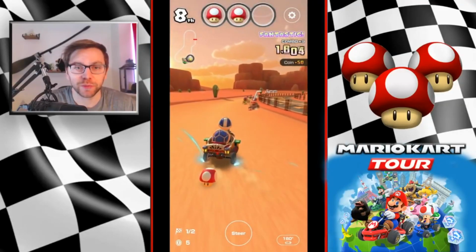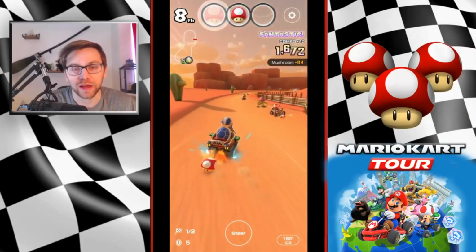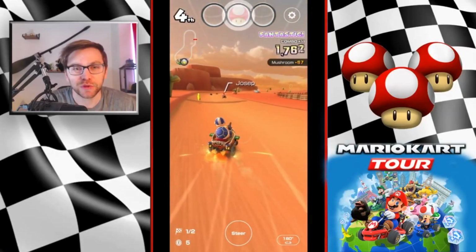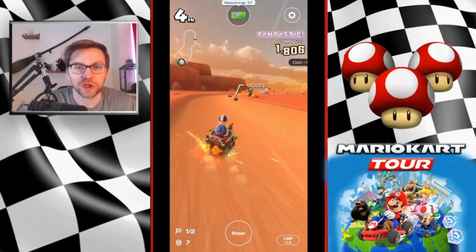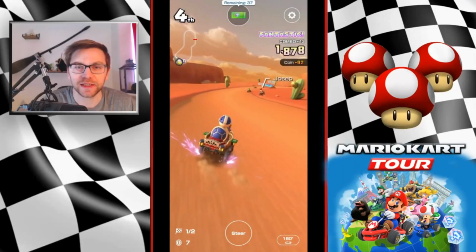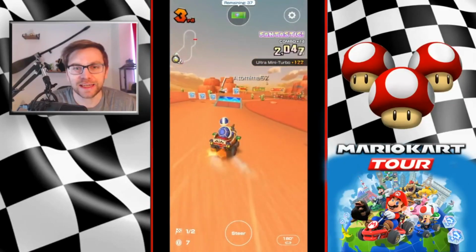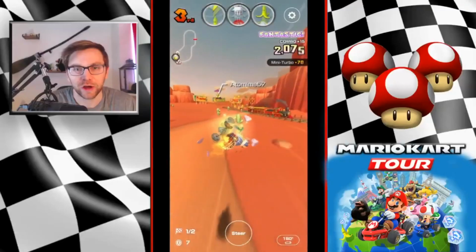Then we've just hit a jump boost, so we can hold for a bit, use my mushroom to boost, hold again, I can boost again. This means I can use the coins to maintain my combo. Gives me an extra bit of time before I've got my ultra mini turbo. I can release that, and I'll just get in a little mini turbo before I get off here.